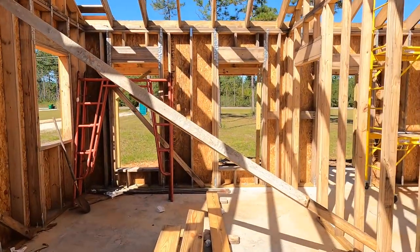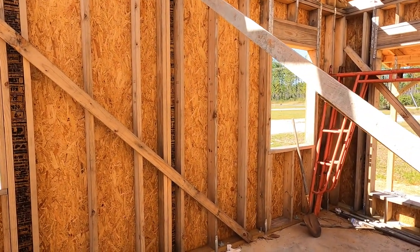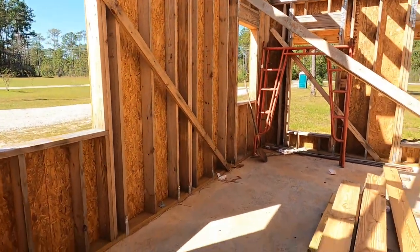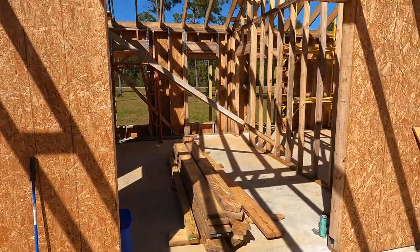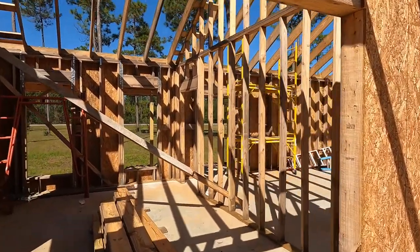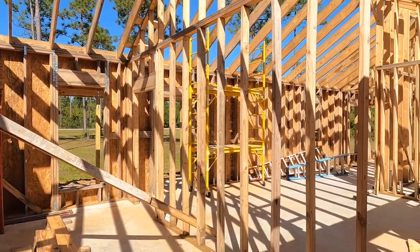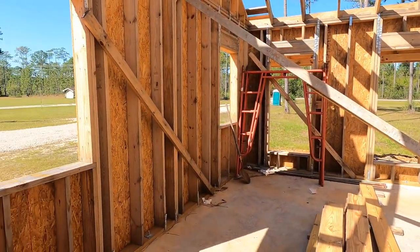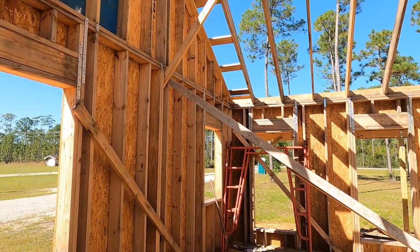So here's what we have, folks. We have two by six exterior walls. I'm actually standing in my wife's craft room. It is about 12 foot by 19 feet. Basically, you'll see there's going to be a double patio door here — I still got to finish putting some OSB there. The interior wall is two by four spaced on 16 inch center, and the exterior walls are two by six spaced on 16 inch center.